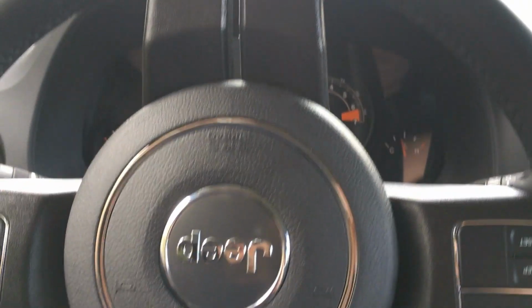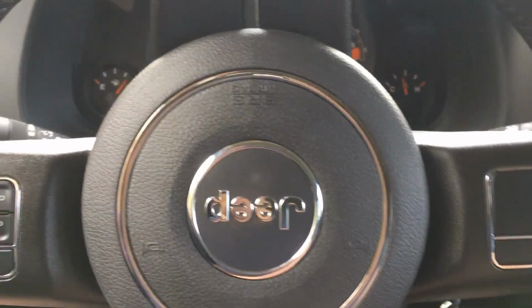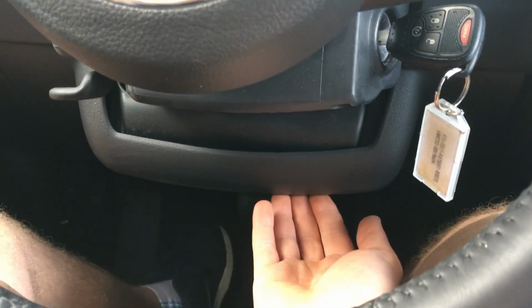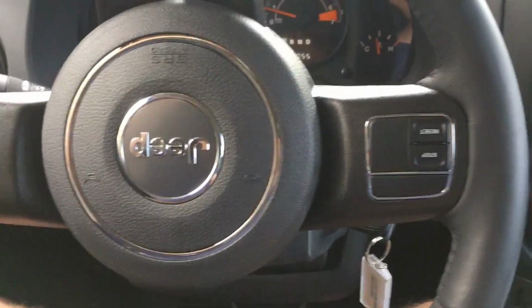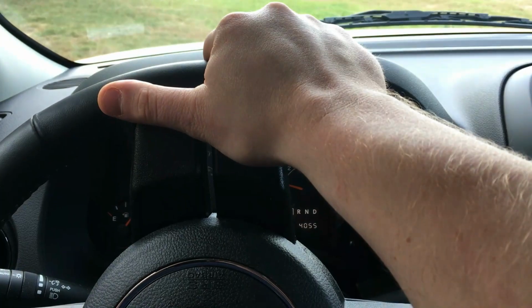Now, I think a lot of the reason for that is we've got a lever here to be able to adjust the steering position, but that neither changes where the steering column is underneath the dash, nor does it have a function to extend or retract the steering wheel. So in this particular car, you've got to send that seat forward to get to the pedals and still reach the steering wheel.